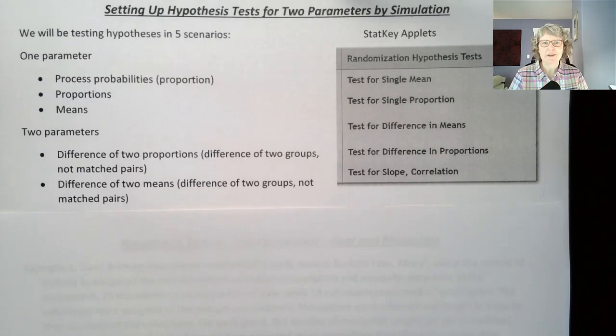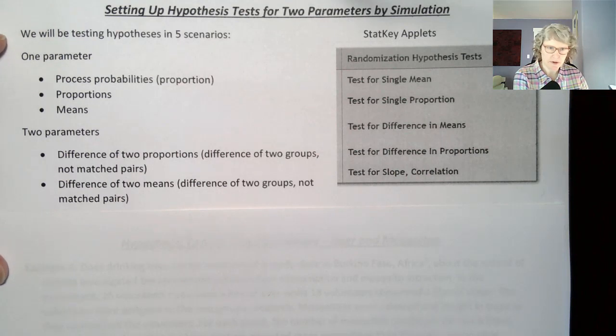Hi there. In this video, we're going to talk about setting up hypothesis tests for two parameters, and we're going to be using simulation to do this. So let's do a little recap of where we're going in the first part of this video. In this class, we're testing hypotheses in 5 different scenarios.